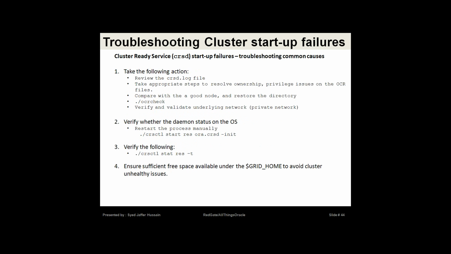So I told you you need to review the CRSD log. These are the troubleshooting common issues. So what are the measures that you can take, or what are the files you can review? What are the steps that you can take to start up your CRSD? This is the command to start manually the CRSD process in case it is unhealthy or goes offline.